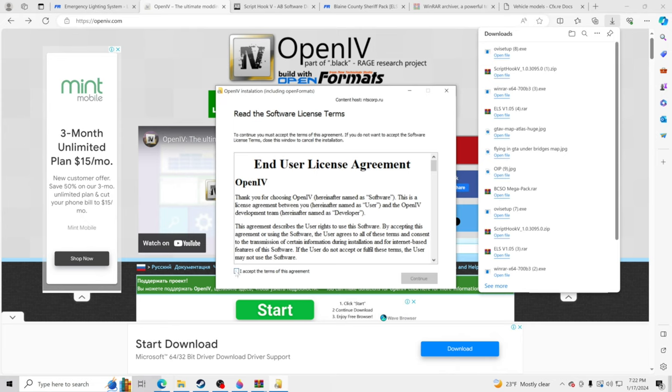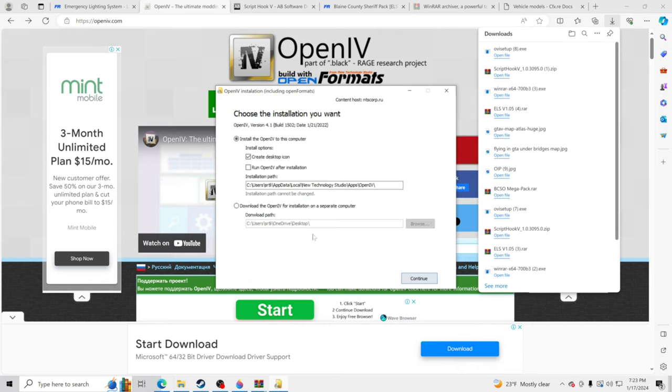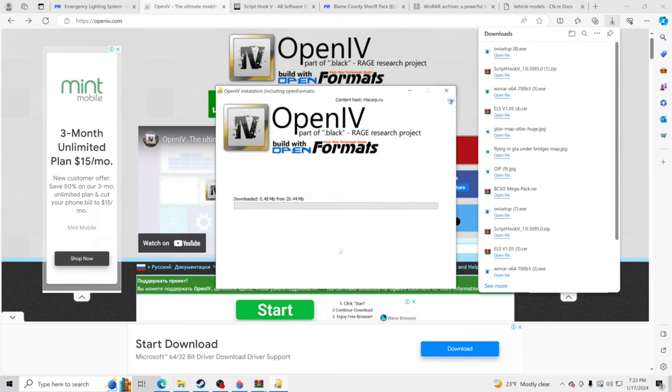I'm going to click I accept to the terms of this agreement. You guys can read through the agreement. That is your choice. I've downloaded OpenIV multiple times. I accept to the terms of this agreement. I'm going to click continue. Then I'm going to click continue one more time and then click yes.